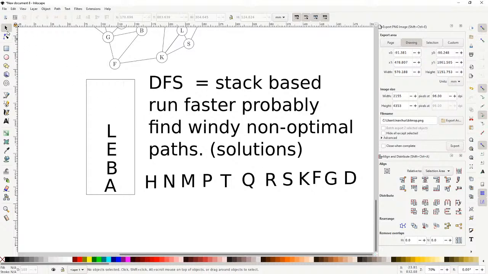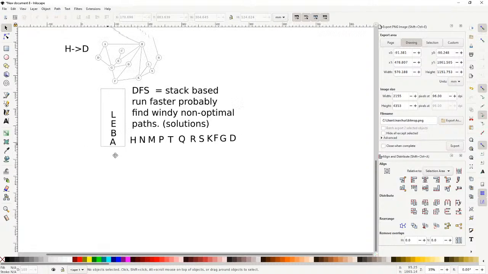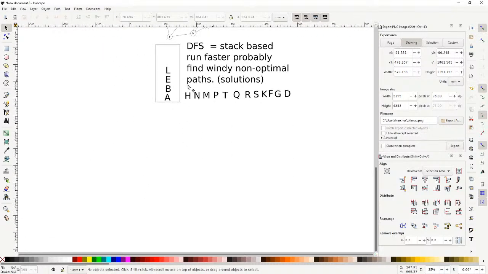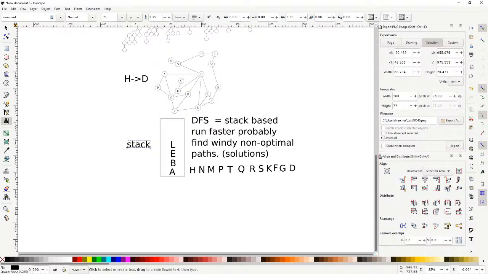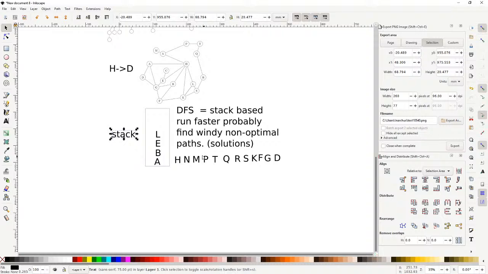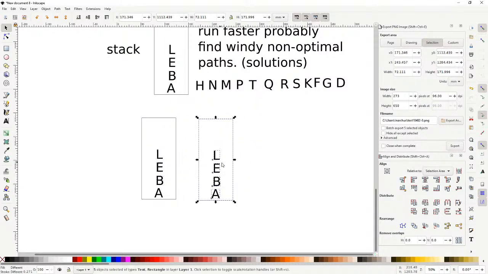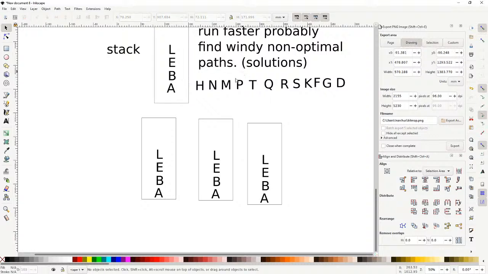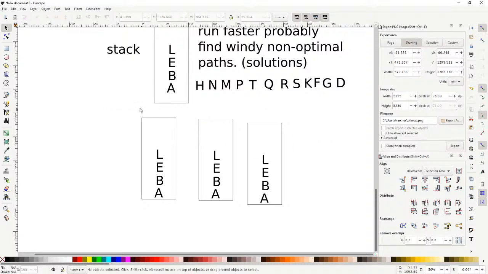So for instance, let's see how breadth first search handles this thing. So this was a stack. By intermediate steps, what I mean is something like this. You would have like 3 of these or so maybe, and some of them would have H, M, and N and all that stuff, and then the rest of them would be in some other, something like this. For depth first search, I don't know what the numbers are actually. I'd have to do it out myself.